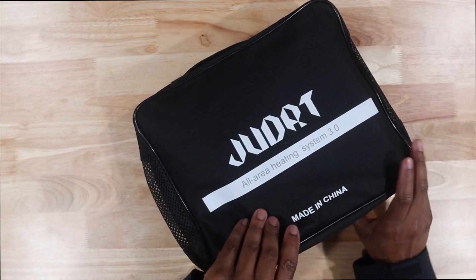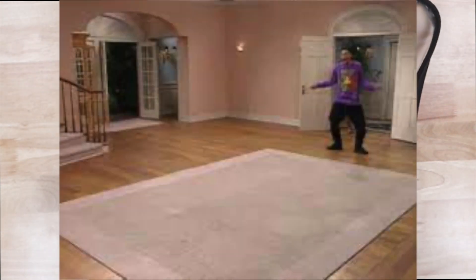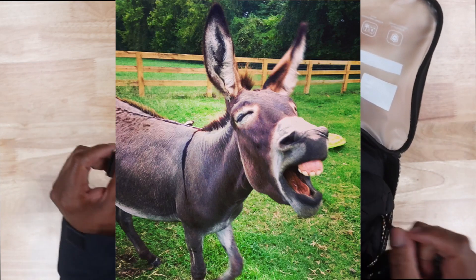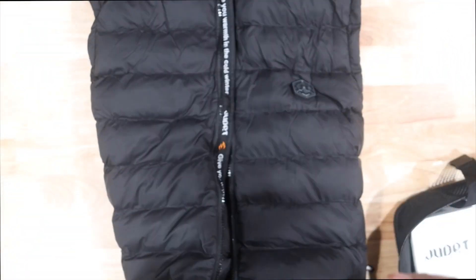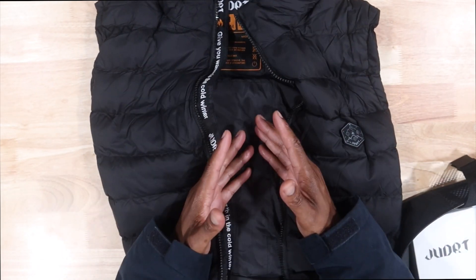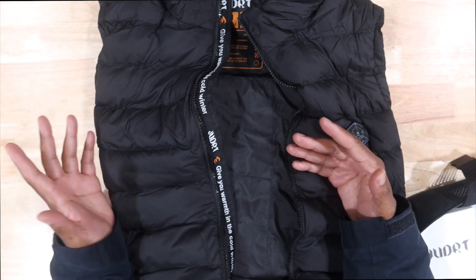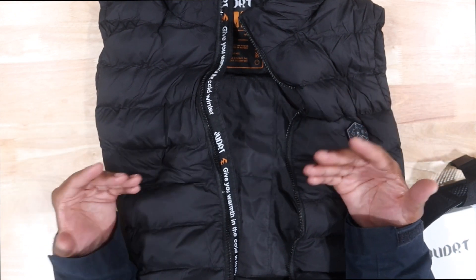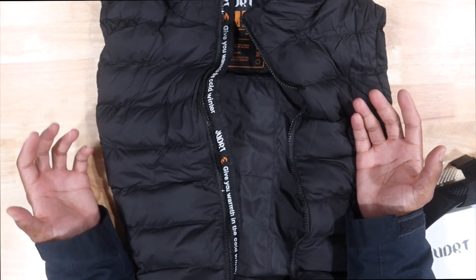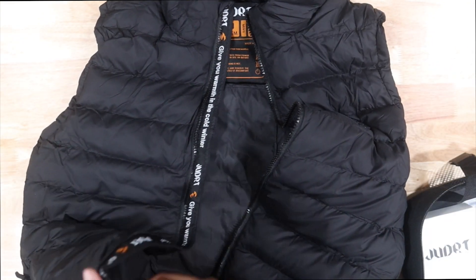Sometimes the basement is still chilly. This is made in China — it lets you know that right away. If you don't like products made in China, you might as well get rid of products in your house. This is a nice little vest right here. I ordered a large because I didn't know how this was cut. I'm usually a medium slash large — the jacket I even have on is a large. I just want to be comfortable.